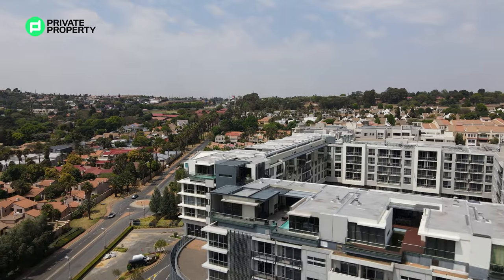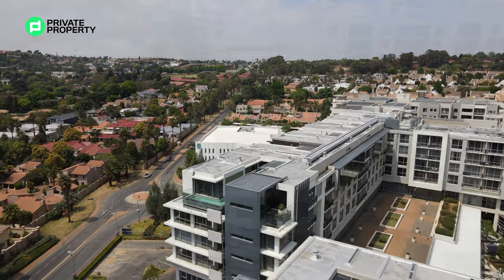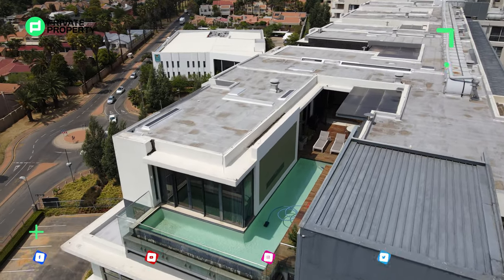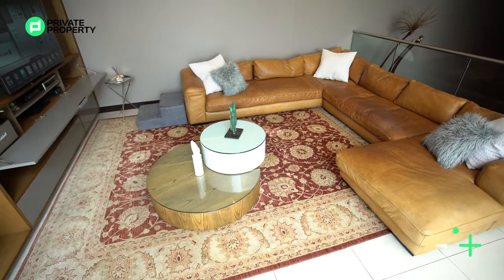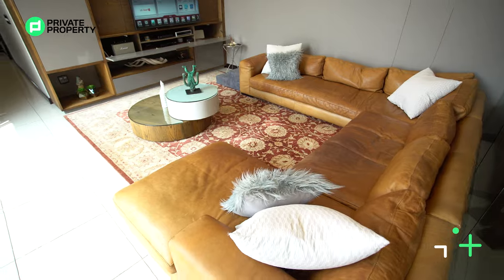I cannot express how ultra cool it is living above a shopping center. You need shopping? No problem — pop downstairs. If you want to go out and party with friends, you can roll yourself upstairs no matter how tipsy you might be and you're at home, in the comfort of your own home. No driving, nothing like that. I really like it. Now up these stairs we find ourselves in the living quarters.